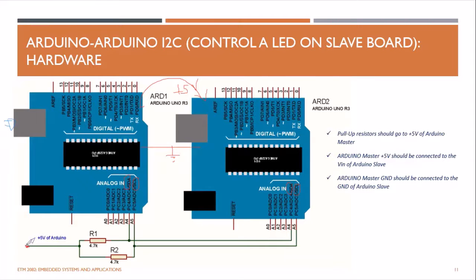Then connect these pull-up resistors to, again, the 5-volt supply of your Arduino board. Not the V-in, it should be the 5-volt output from the Arduino board, right? So then these lines are at logic high. And if you are not connected to USB, you always have to feed the power from this board to this board. So then the boards will be activated, and having a unique common ground, they are ready to communicate.